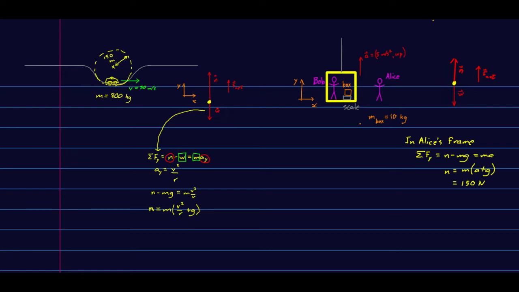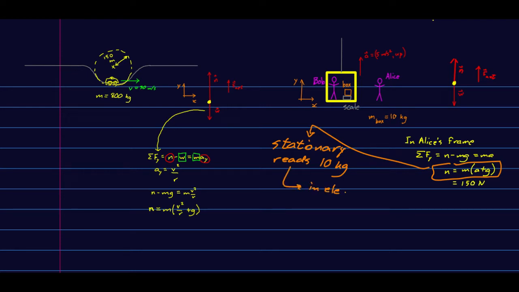If you think about this box, remember that the scale reads heavy, and it turned out to read 150 newtons. Just realize, if it was reading in kilograms, what does that mean? Well, stationary, that scale would read 10 kilograms, and that's when it is measuring a normal force exerted on it of 100 newtons. So in the elevator, it reads 15 kilograms, and so it comes out heavy.